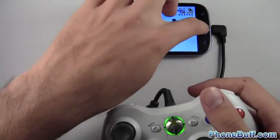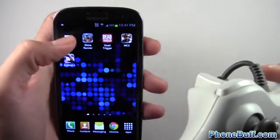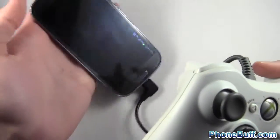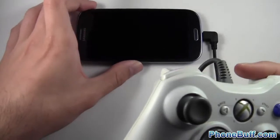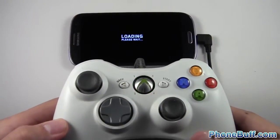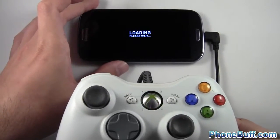So I'll go ahead and hit home to back out of here and show you another game really quick. We'll do Dead Trigger, so I can show you a first-person shooter. This game is actually free from Google Play, and like I said, it does support the Xbox 360 controller right out the box. Or right out the gate, should I say.